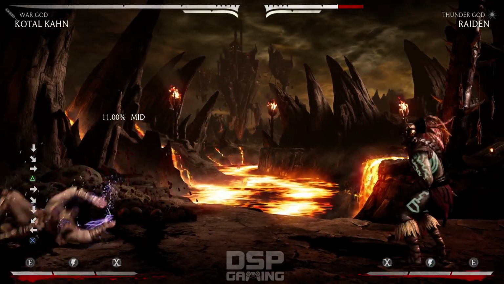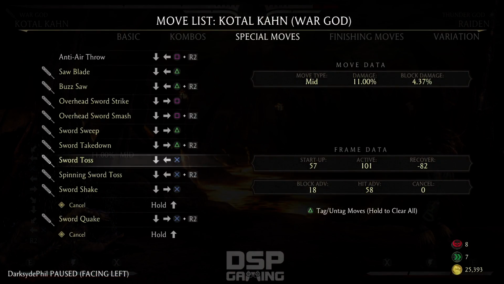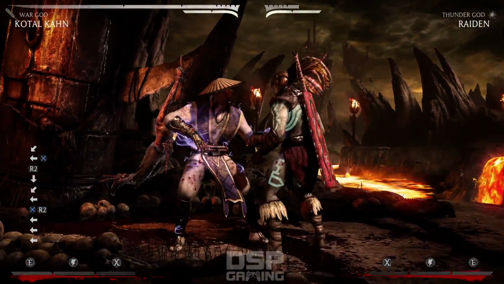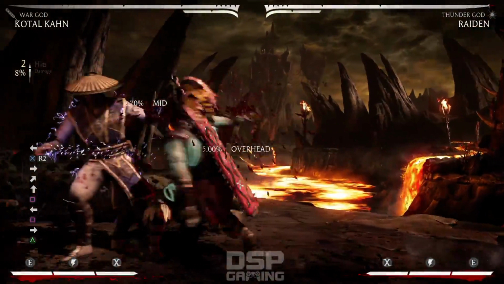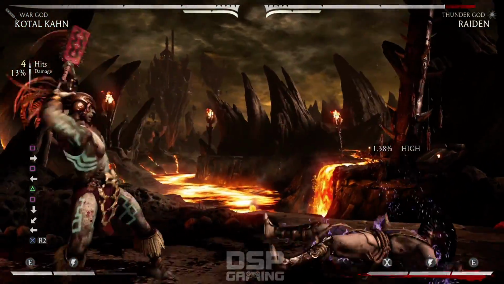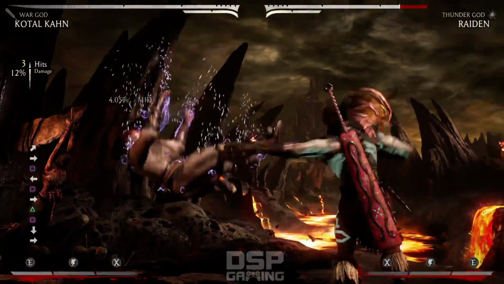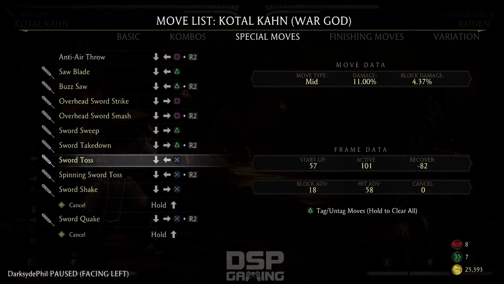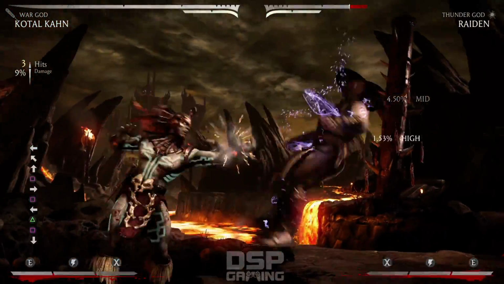Wow, it's slow as heck. And can you meter burn it? You can. Let's try it. Spitting sword toss. Damn it. That's not what I did, but okay. It's not doing the same move. Oh, I'm doing the wrong direction. I'm an idiot. I hate it when I'm stupid.